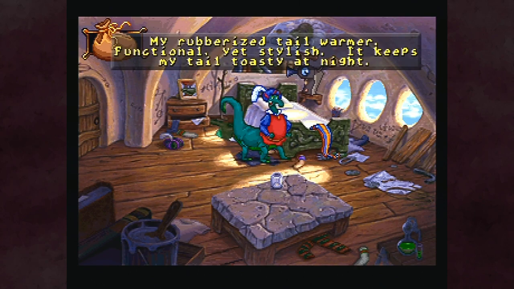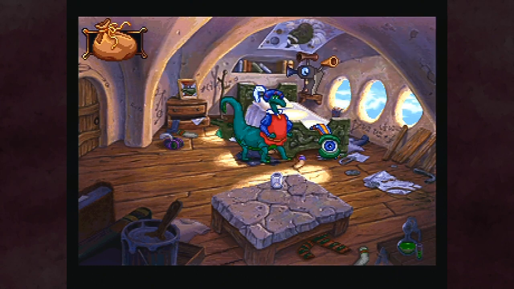My rubberized tail warmer. Functional yet stylish. It keeps my tail toasty at night. That sounds comforting. Would not mind something having to wrap around my tail. I also wouldn't mind having a tail. Oh, I can actually grab it? Okay. That'll be useful for something then, I'm sure.